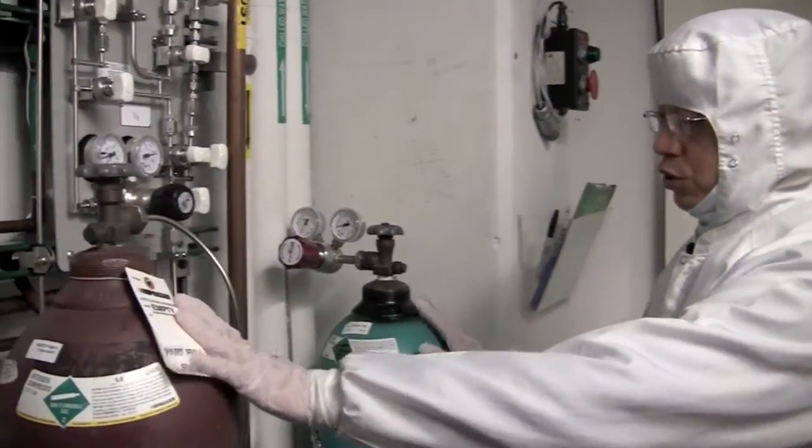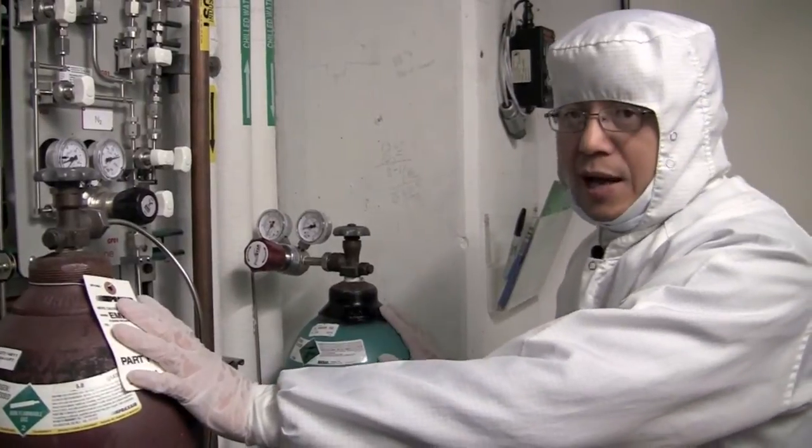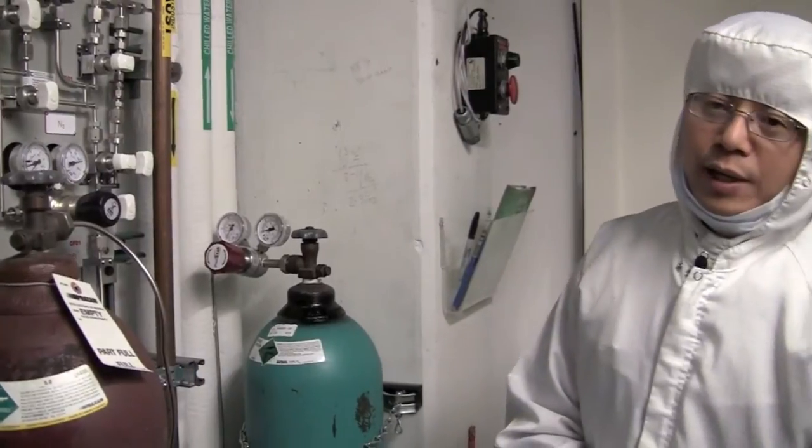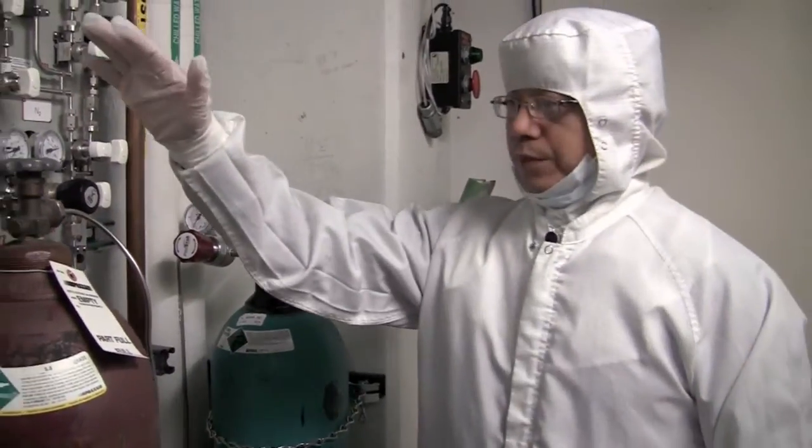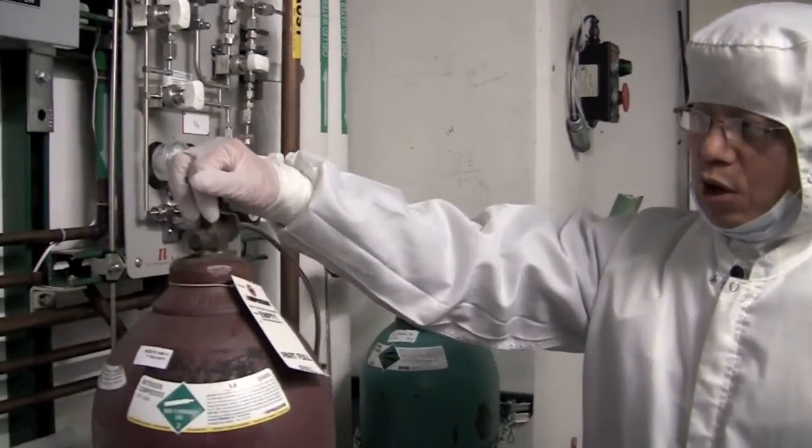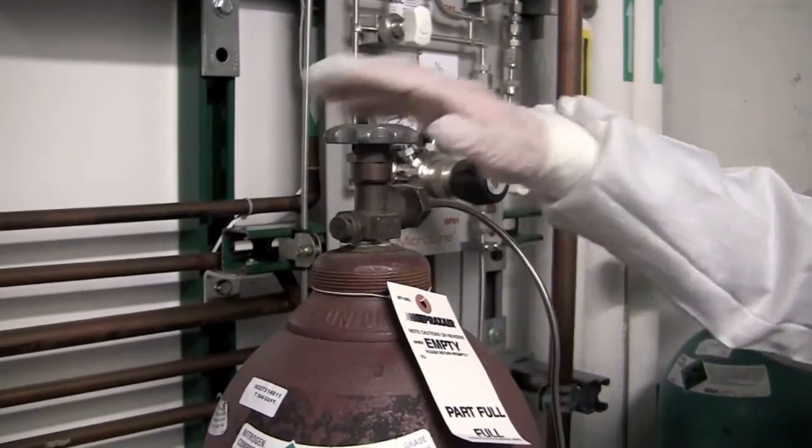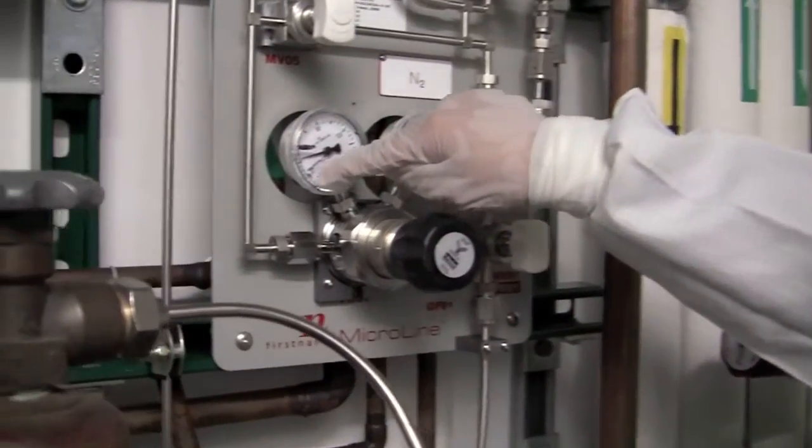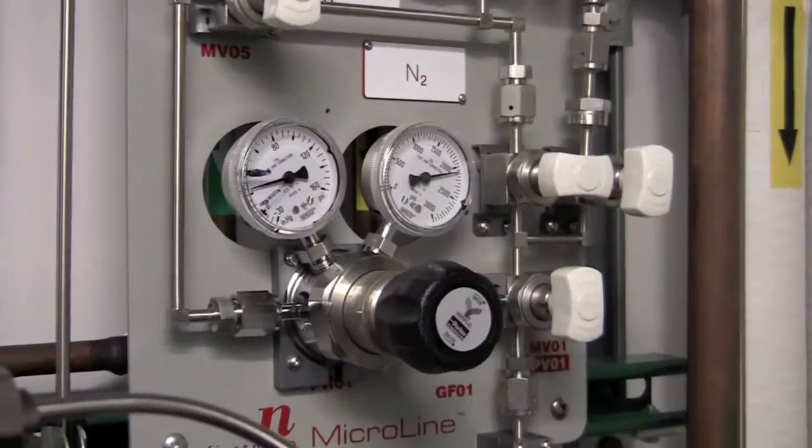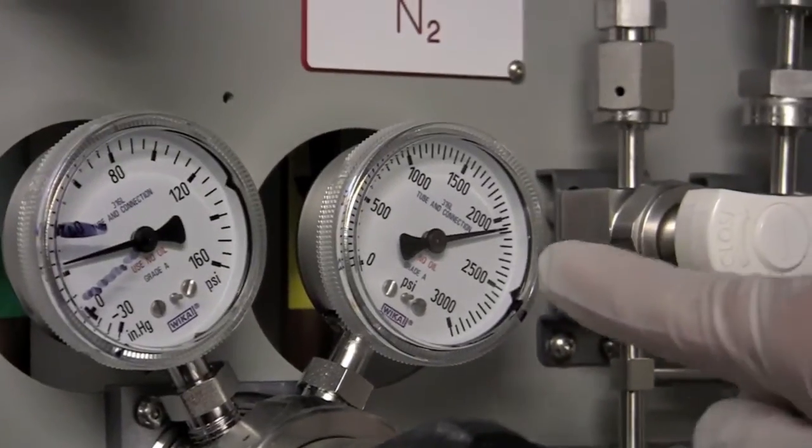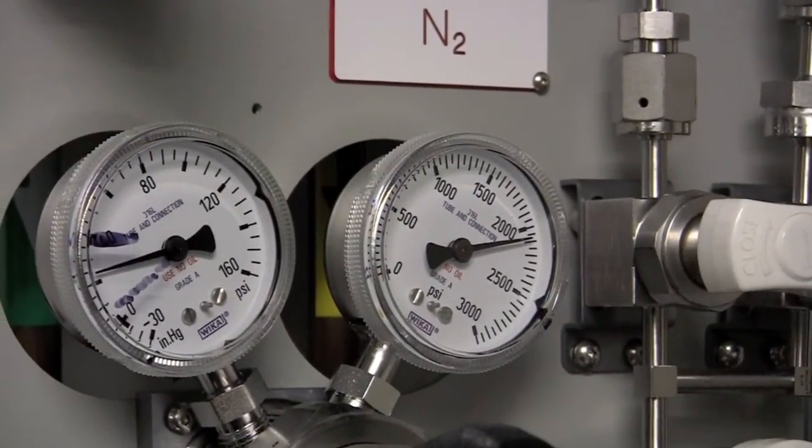And you see two tanks here. Both of them have a high purity, five nines, which is much purer than house nitrogen. And the house nitrogen doesn't meet the requirement for the system. So this tank should be always open. The valve should be always open. So you should make sure the valve is open. And the pressure should be between these two black bars, which is about 10 psi and 40 psi. You should also record this pressure number on the log sheets later.